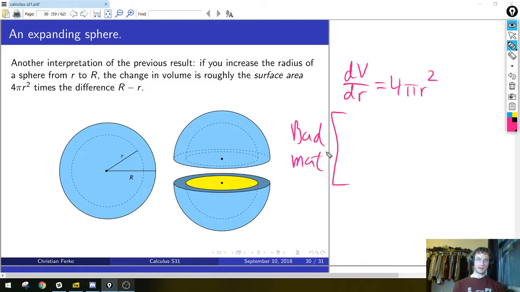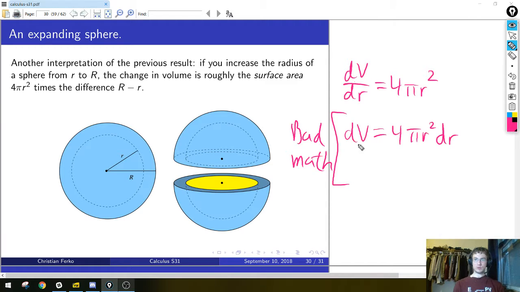Now, all right, this is bad math right here. I'm just going to flag I'm about to do something totally wrong, but you probably see where I'm going with this. We're going to pretend that this is a fraction: a small change in volume divided by a small change in radius, and we're going to multiply both sides by dr. This is not a correct equation at all. This symbol has no meaning whatsoever. We have not defined what it means to take dV outside of a derivative. But let's just pretend for a moment.